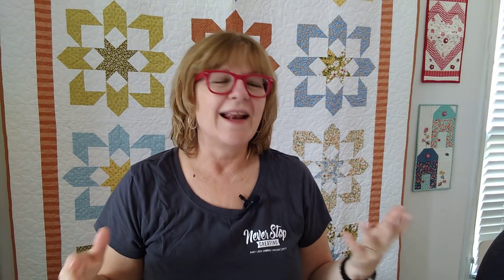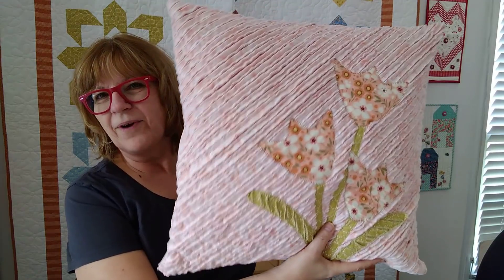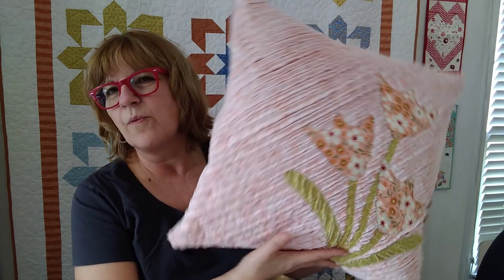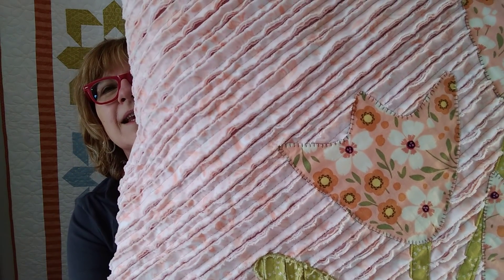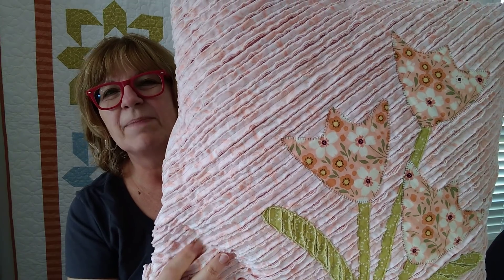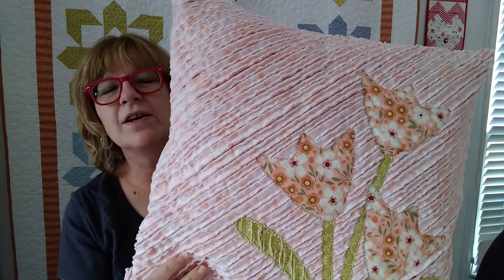I have the bonus in there to make like a table runner, so you could do like three of them. Today I also have two things out — one is from my blog with Ulfa and Aurifil. They do a slice challenge, and I am representing Ulfa this time. I got to play with the Ulfa chenille cutter, and this is my project. That is posted up there with directions on how to do this and how I did the chenille. So here, I'll do a close-up so you can see it. I used Bonnie Lane and this is the lightest pink from the line — the greens, everything on here is from Bonnie Lane.